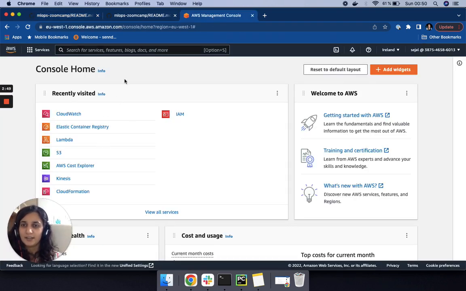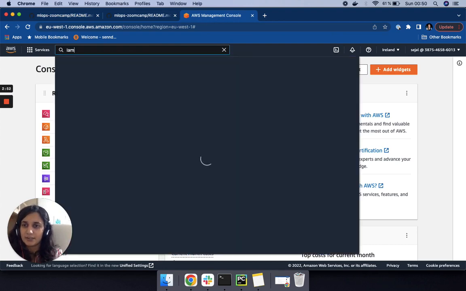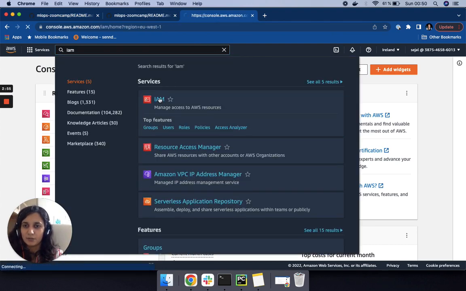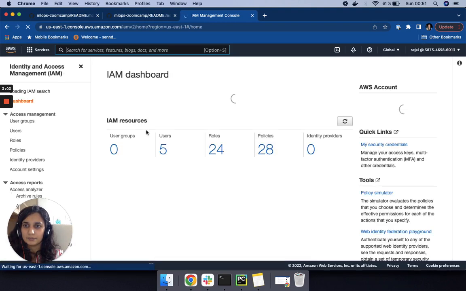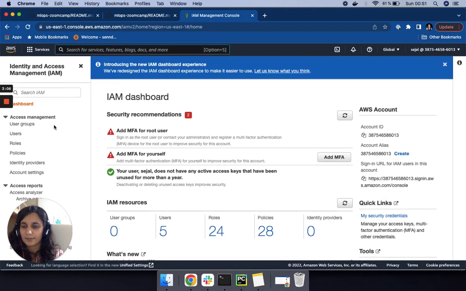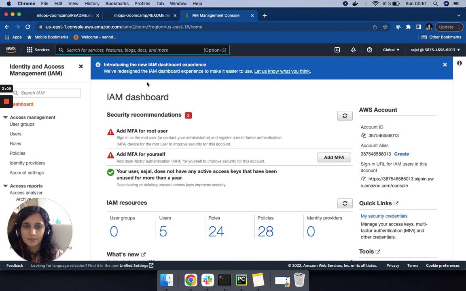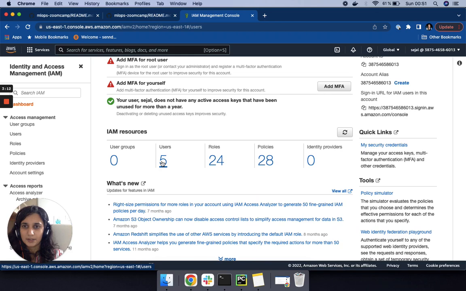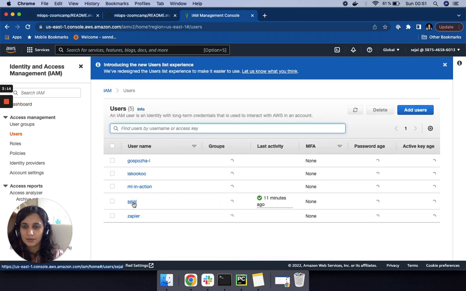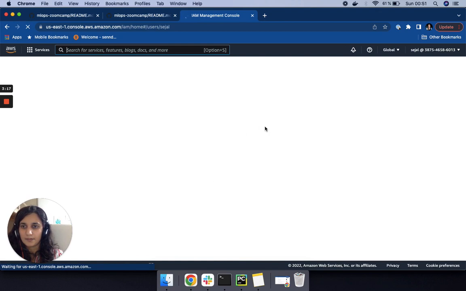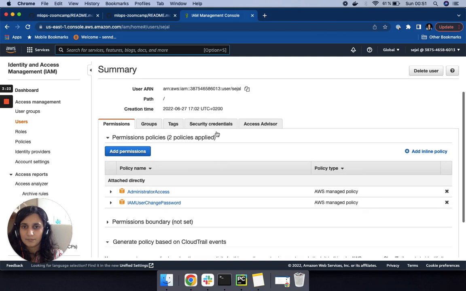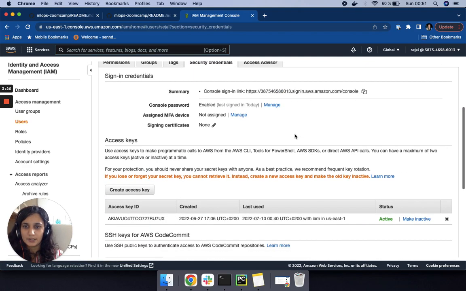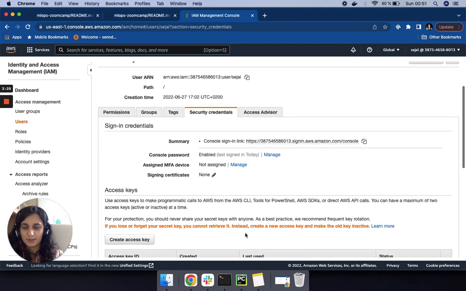If you do not already have it set up, then you can go to your IAM section, and in your users, in security credentials, you should be able to see your key here.